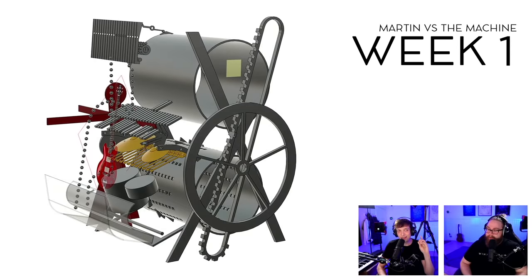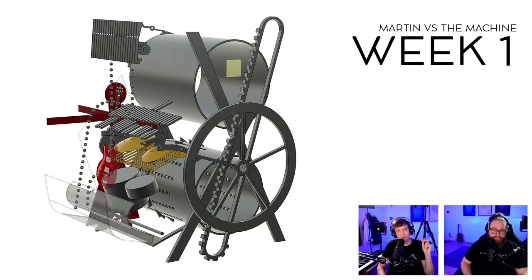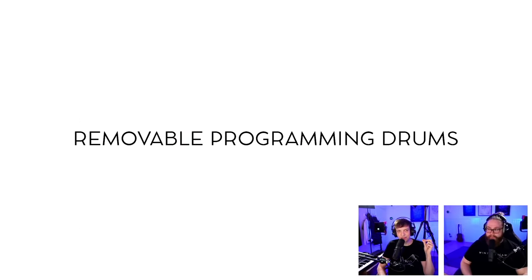So this is how the machine looked week zero. This is how the machine looked after the first day of week one. And this is how the machine looks today at week two. So if I switch back, you can see that it's a little more refined. We're still very, very early, having a lot of design things open in this process. But let's go into the changes.